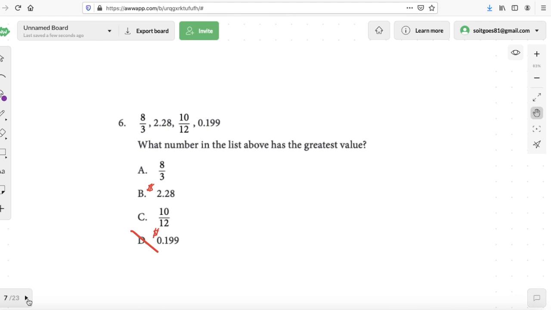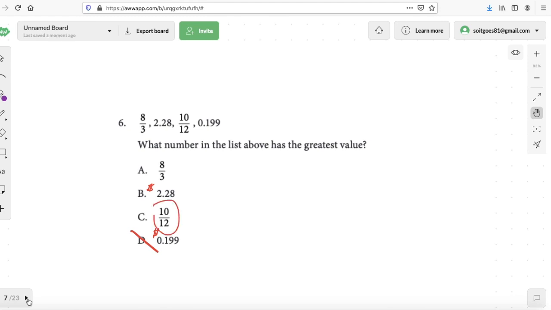Oh, because when you simplify it, you can automatically tell that it's going to be near 1. Yeah, it's near 1, but it's not as big as 1. But let's think about the rule that I told you before. If the numerator is smaller than the denominator, if the top's smaller than the bottom, that's going to be less than 1. And again, let's think about that 10 over 12 in concrete terms.